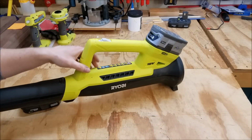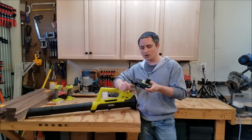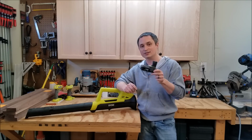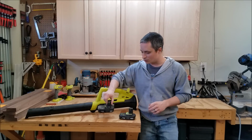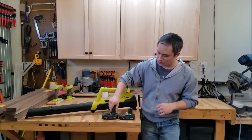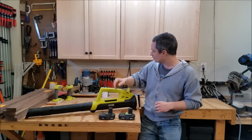You don't get showered with a bunch of debris all over yourself. So it seems lately the more little kits I see that are new, Ryobi is releasing with a 2 amp hour battery. That's the P190. This is a new type of battery. It's the same form factor as their old P102. It's just got 50% more capacity than the P102. These are the ones that used to come standard with the cheapest kit options.